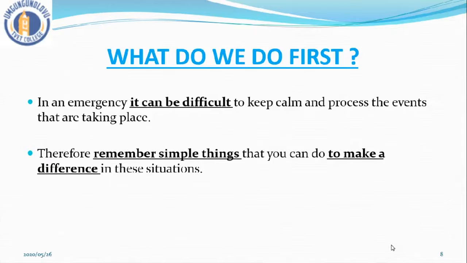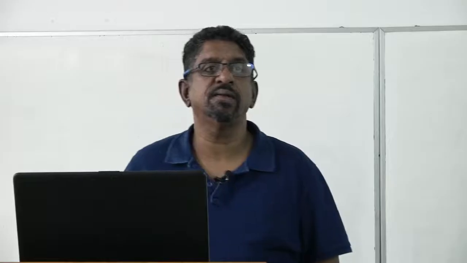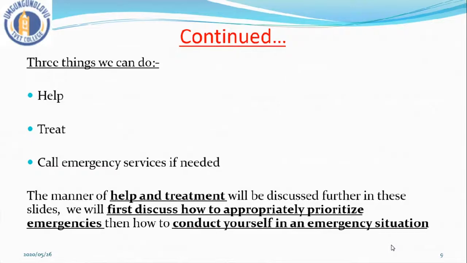So if you are in an emergency situation, you ask yourself the question, what do we do first? In an emergency situation, it can be difficult to keep calm and process the events that are taking place. Therefore, remember simple things that you can do to make a difference in these situations. The simple things are: help the injured person, treat, if necessary, the injured person. Also try and make them as comfortable as possible.